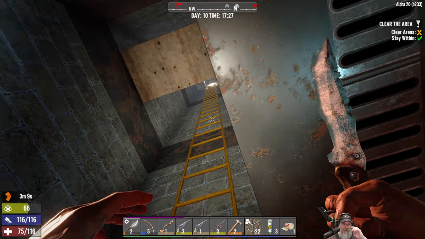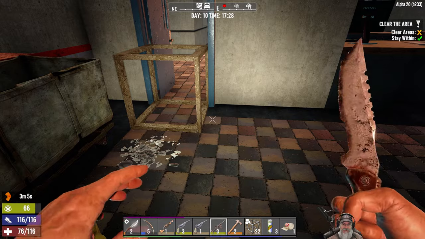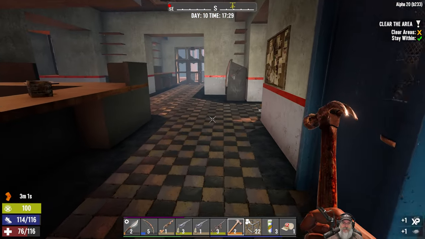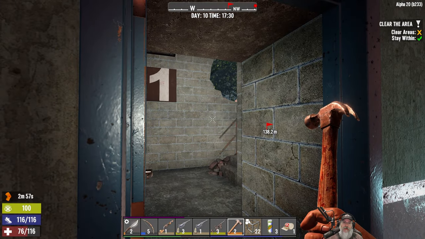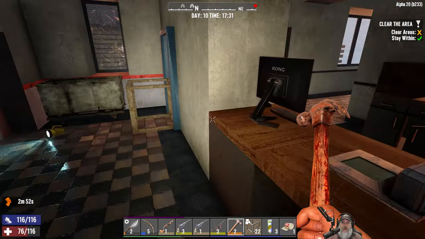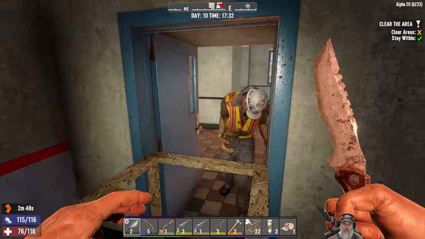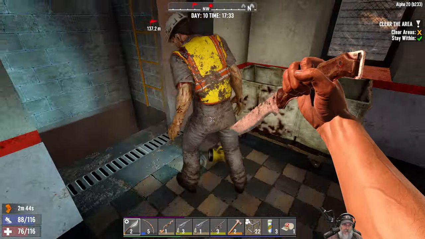Oh boy, going up there. Yeah, that's going to be great. Oh boy. All right. Here. Let's check in here. Okay, where's that coming from? Over here. Couldn't quite reach him.